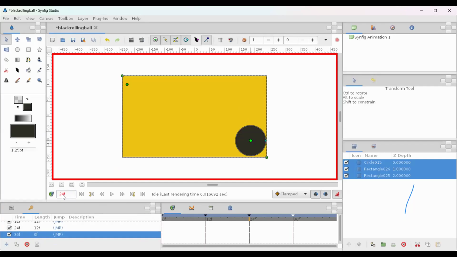Then finally, it went back to... let me change that again to 36. Hit enter. We have 36 already. Okay. In the next 36, I want it to come down.